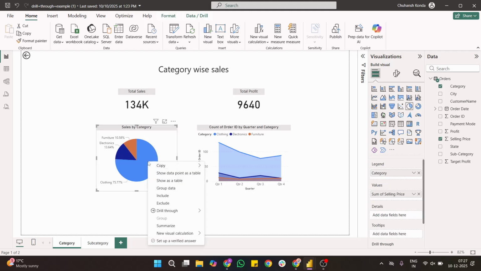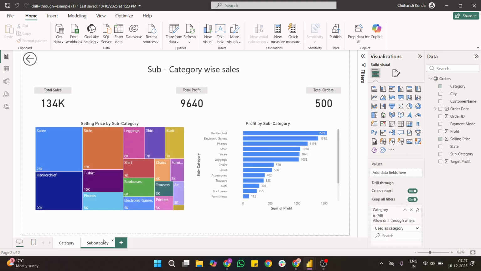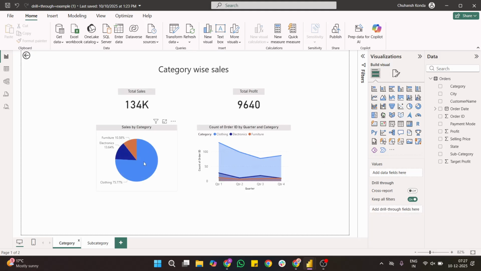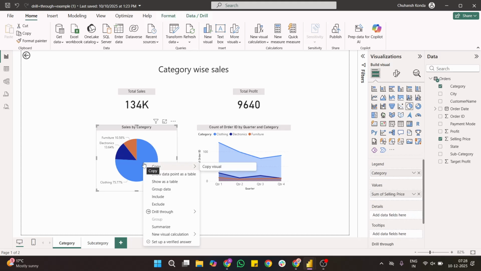Now I'll go to the category. Double click on this. You will be able to see when you apply a filter. In the destination page, when you apply a filter in this particular section, then only in the category source page, if you double click, if you double tap, this option will be enabled.